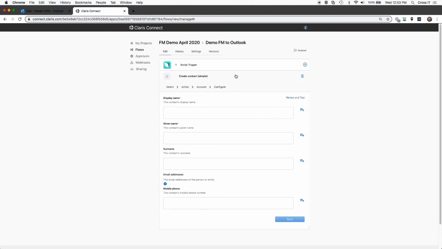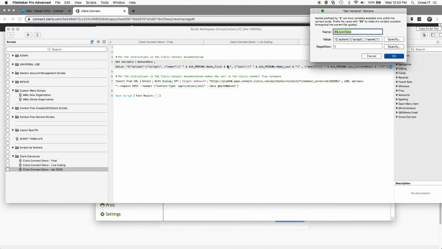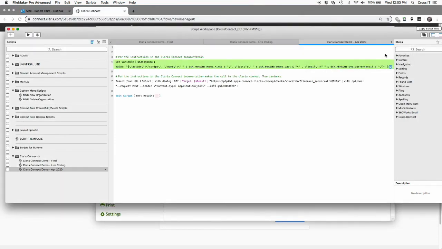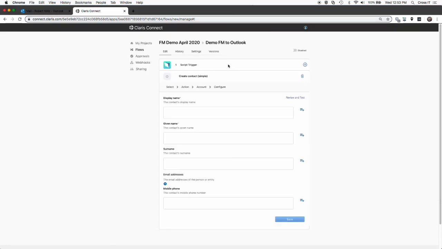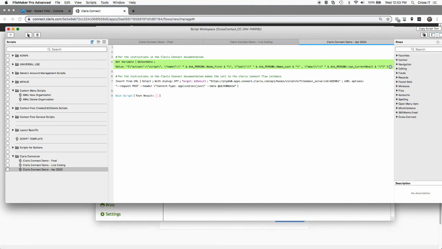If you remember, when we set up our script step, or I'm sorry, our script trigger step, I mentioned that having the data in here when we set it up is important and will help us later on. So this is where it will help us. When we hit play earlier from here, it actually tested the insert from URL.